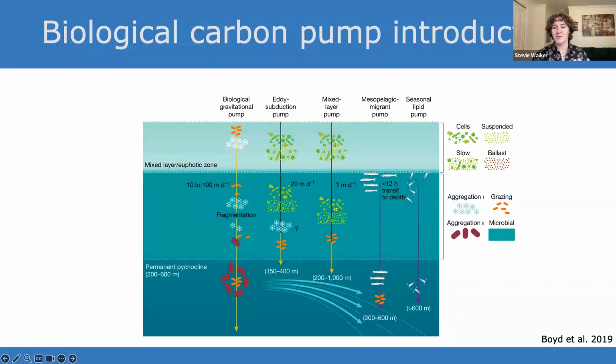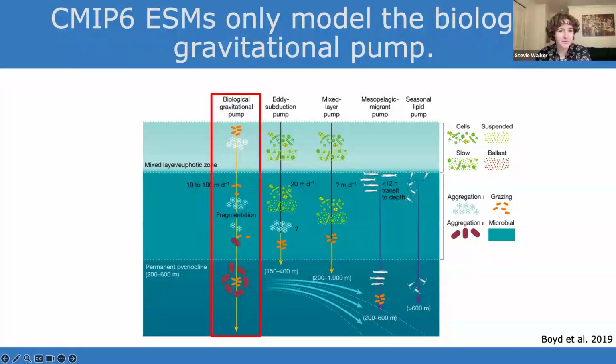Okay. So I'm sure many of you have seen this schematic before, but I just want to set the stage. So the biological carbon pump is one key pathway of the ocean carbon cycle, where phytoplankton photosynthesize in the surface ocean and generate organic carbon. And then most of its carbon gets remineralized, but some gets exported to depth through either gravitational sinking or particle injection pumps. And so here we're going to focus today on the gravitational component of the biological pump because that's what's modeled in Earth system models. It makes up around 70% of total biological pump export.